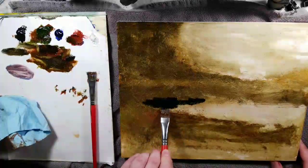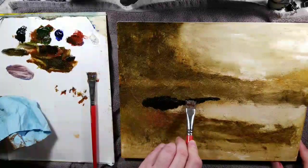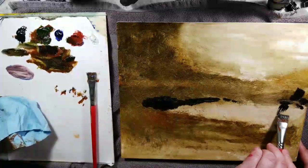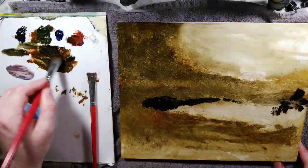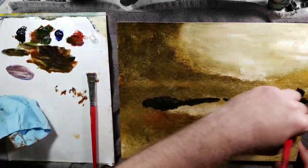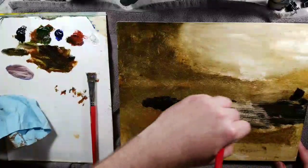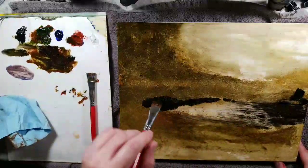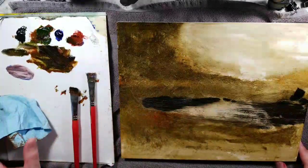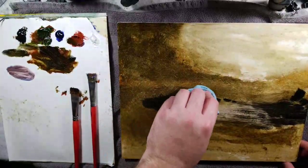This is almost pure black right here. Just darkening this up. I want a dark shadow too here in the water. So I'm gonna have to create some sort of element above it. I'm gonna soften it, and then I'll put it in again with more texture.